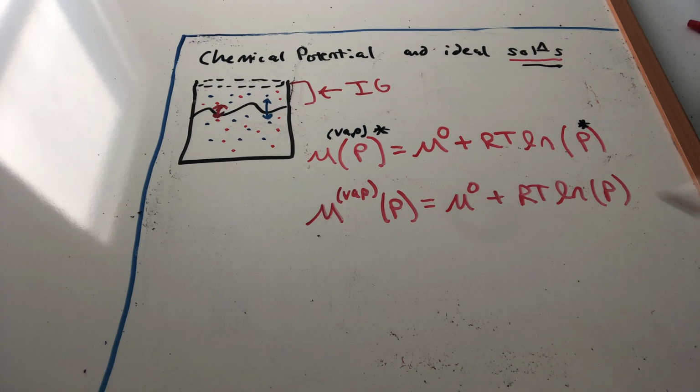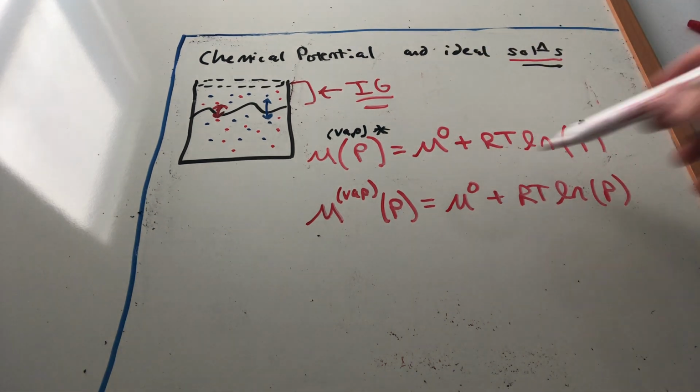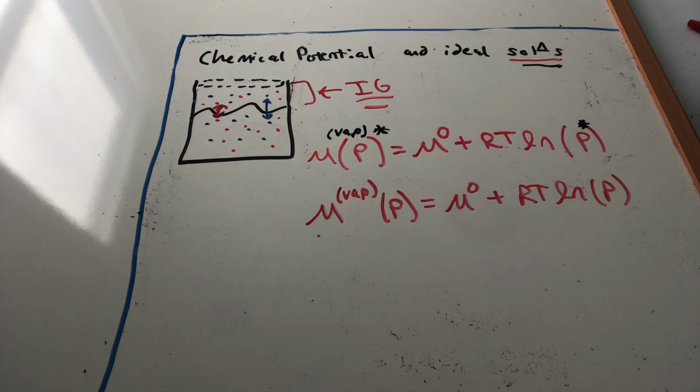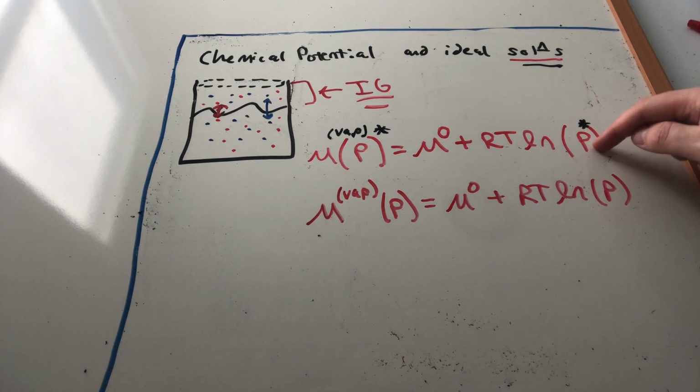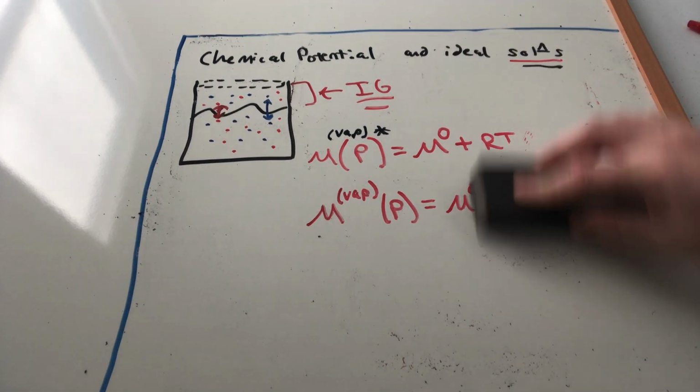The reason I'm not going to put that there is because there's blue things and there's red things that are intermingled to each other. So the pure vapor pressure isn't necessarily the vapor pressure that you find in the solution. And that should click for what we said with Raoult's law. We know that this vapor pressure is actually lower, okay? So hopefully that makes sense here. Nothing really changes. Even in the solution, we have similar forms for the chemical potential. Now, Raoult's law was all about comparing pure vapor pressures to vapor pressures in solutions, and that's going to be our next step.